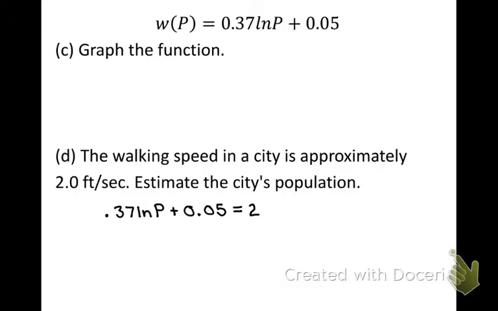Now, I'm going to leave you guys with a little bit of a cliffhanger. I know you're just dying for this answer. We technically have not algebraically learned how to solve this yet. That's what we're going to learn in the next section. We could use our graph to try to estimate this. But algebraically, we're going to learn how to solve this, so that's the good stuff coming. So just hang tight on that part D, and we'll talk about it in the next section.